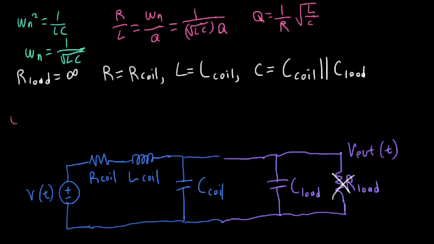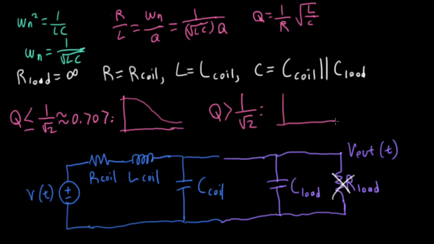Okay, so something interesting about Q. If Q is less than or equal to 1 over square root of 2, so that's around 0.707, then you have a nice, well-behaved magnitude frequency response. So the magnitude of the frequency response is a monotonically decreasing function. Nice, well-behaved, but boring. Now, if Q, on the other hand, is bigger than 1 over square root of 2, then you actually get a resonance bump in the frequency response right before it starts to drop.